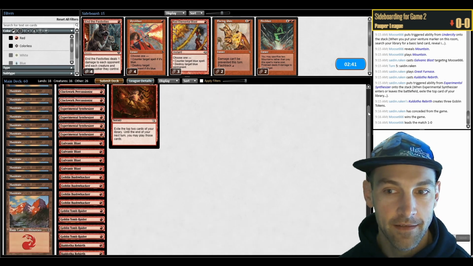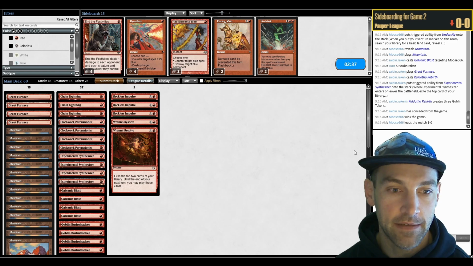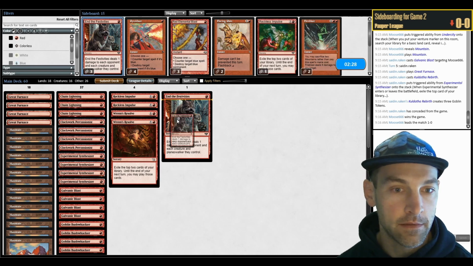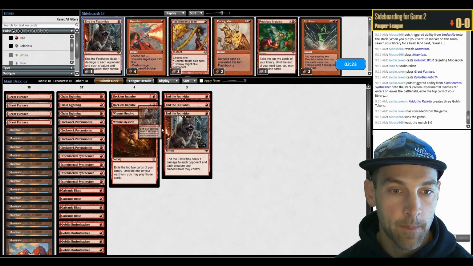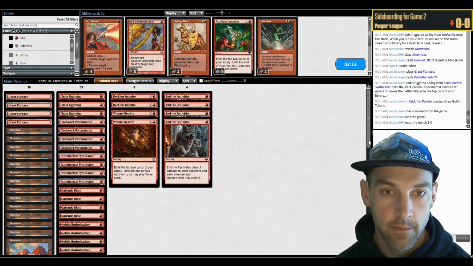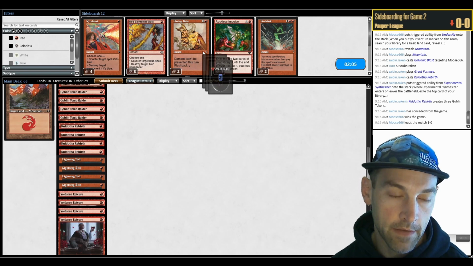I think there is something to be said for bringing in End the Festivities to try to clear their creatures, their 1-drops. I'm not sure if we're going to be going super long. It also kills the Arbor Elf. Like, I could just cut all of these and a land. Not on the play, though. Okay, I want to maintain my creature count.